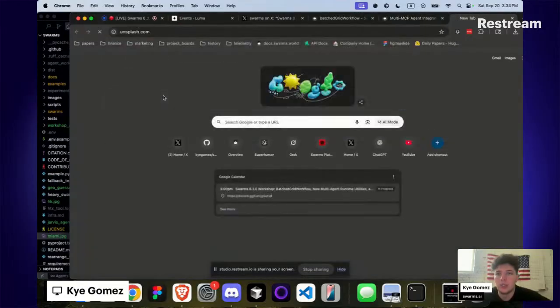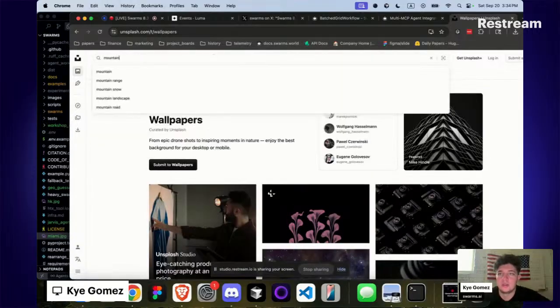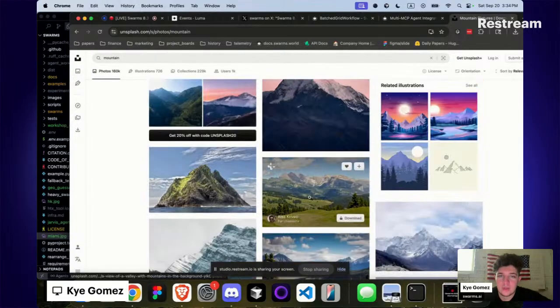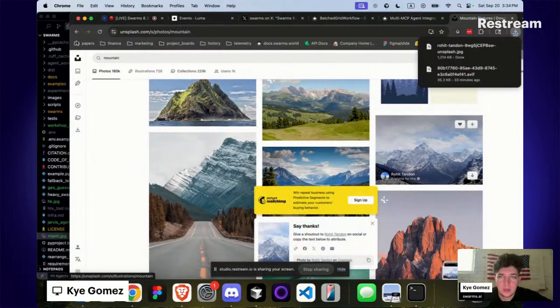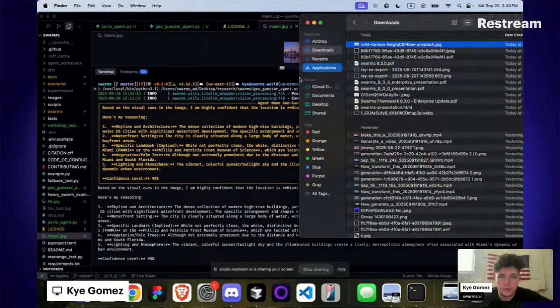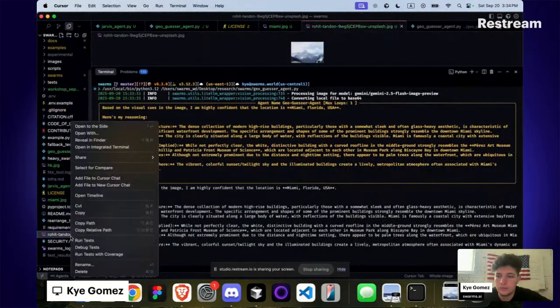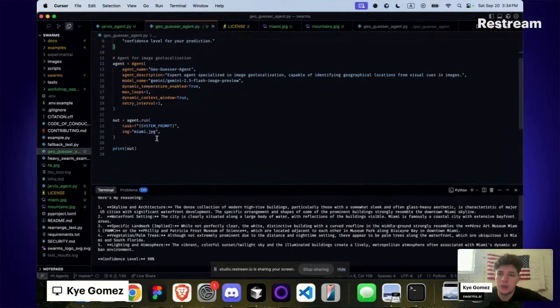We can find the city just randomly. So we can go to, say, mountains. Let's find some beautiful mountains. All right, let's see this one. Let's see if it can get this one correct.